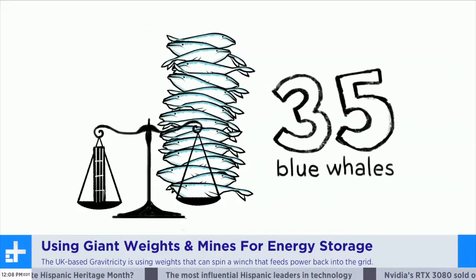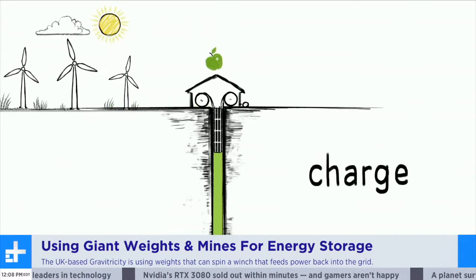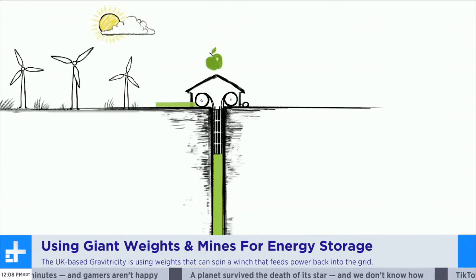So you pump water up a hill, you have it in, what's the word I'm looking for? A dam, and then when you need it, you let it go, it runs down the hill and turns turbines. So these are various technologies, and there are a number of other ones I go into in the piece, like compressed air energy storage. They're at various stages of being rolled out. Some of them, like hydroelectric pumped storage, I think was invented in something like 1890. But they're all fascinating ways of solving that problem with sustainable energy, which is, how do you access it when it's not readily available? So it was an interesting piece to research.